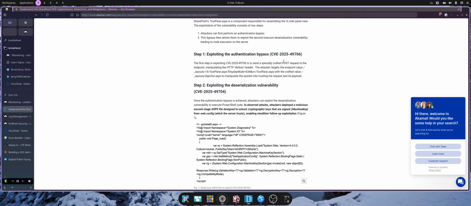So you send crafted POST requests to the endpoint, and the endpoint address is _layout/15/toolpane.aspx with display mode equals edit.